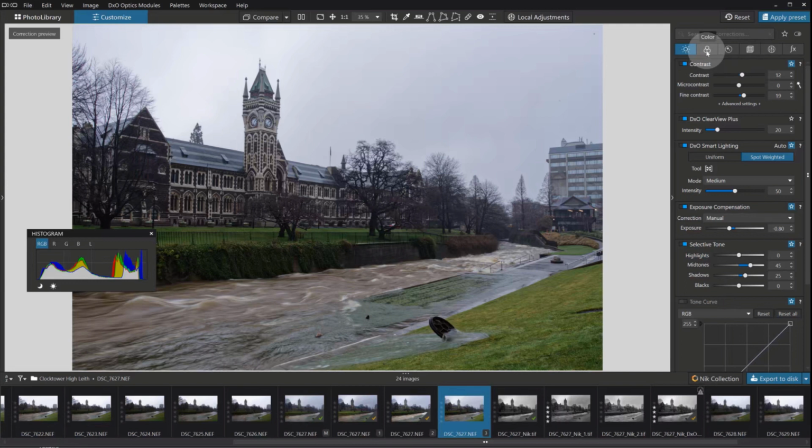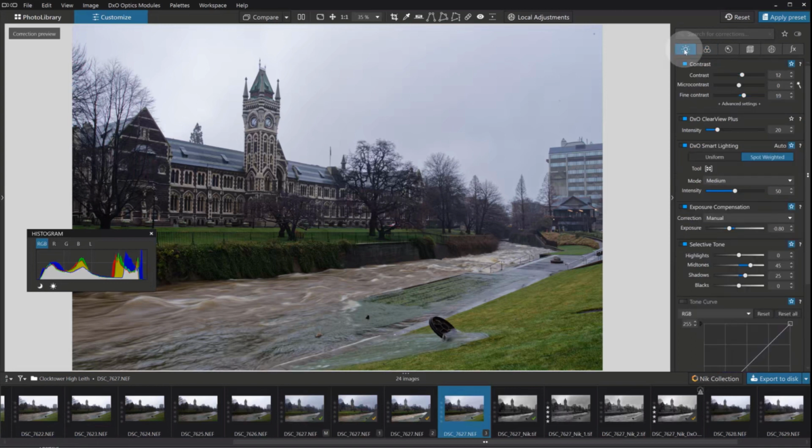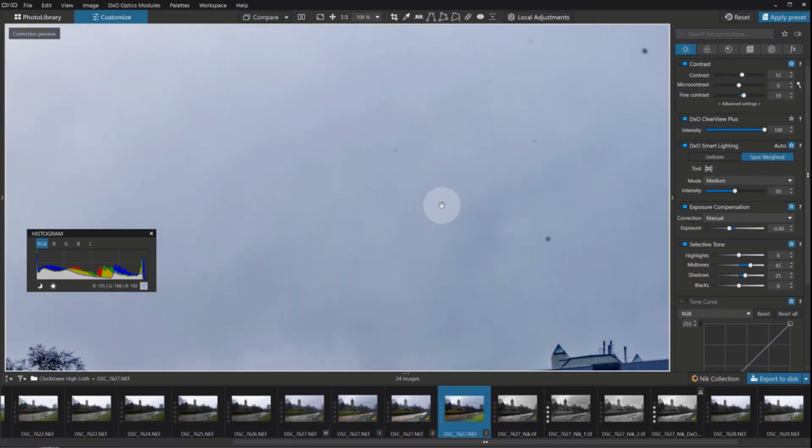I'm going to go across to the color tab, and in here I'll leave pretty much everything else the same, but I'll put on the saturation, as I mentioned, about 20, and again this is just to help out when it comes to converting to black and white time. Now before I forget, I should pop back here, and I'm going to briefly put up my clear view all the way so I can see my dust spots a little bit better, and I will take care of my dust spots next.